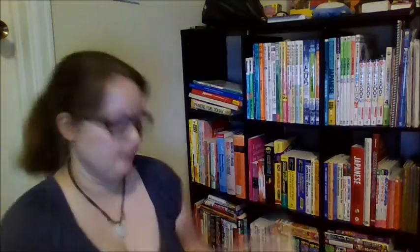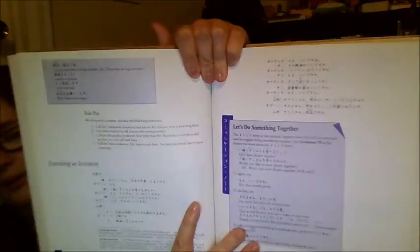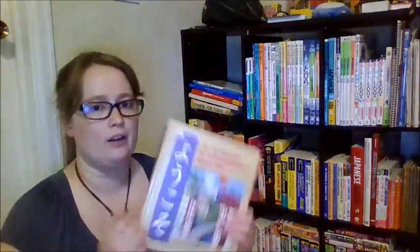Yokoso. This is an introductory book. Welcome to Contemporary Japanese. I didn't use this book as a student, so I'm not terribly familiar with it, but what I can tell you about this book and why I don't like it and why I don't use it as a teacher is there's just an awful lot of romanji everywhere in the book. And it continues that way all the way through the book until a certain point where it stops, but it continues with the English translations all the way through, and I think at some point you have to give up those things if you want to really make progress, because you have to be able to translate the material yourself and you have to be able to read the material yourself. And so as a general rule, not a terribly big fan of the Yokoso series.